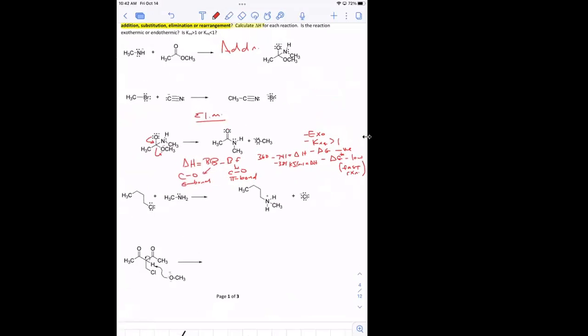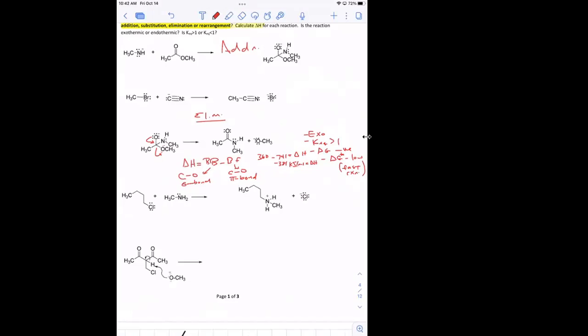If we took the top step, the top reaction, which we did already, right here, and combined it with this one, because this is really one reaction, an addition followed by an elimination, we could get the overall delta H. What do we calculate for that?